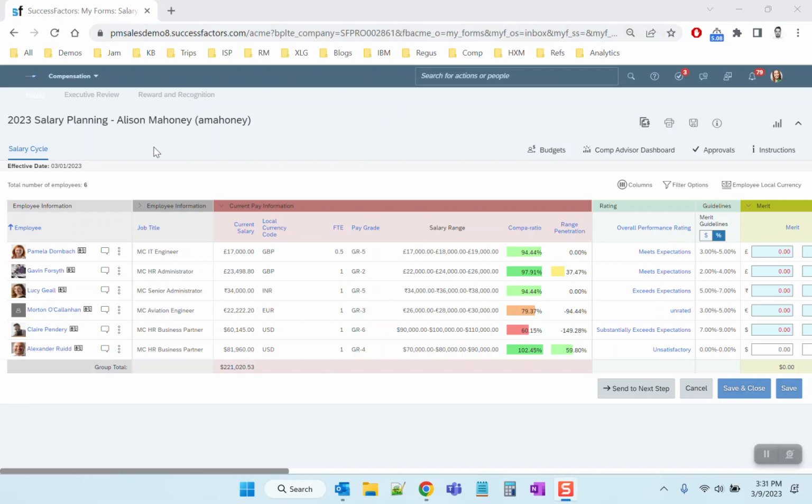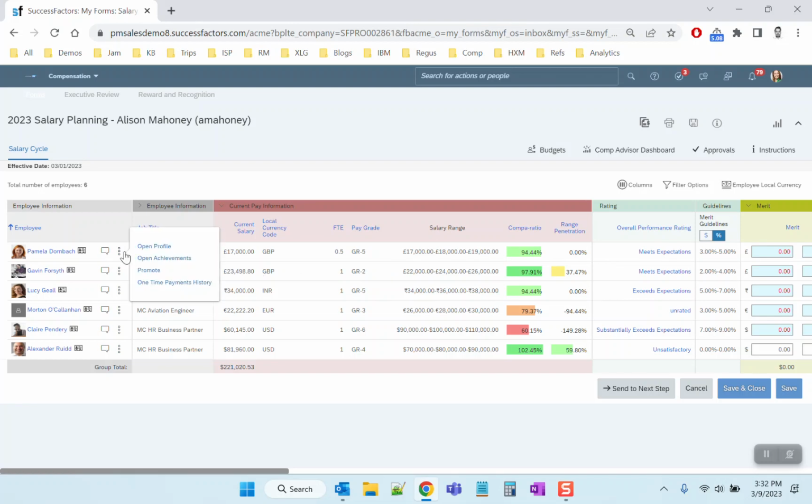Hello, in this recording, we're going to talk about the hybrid template in SuccessFactors Compensation. We're going to do a couple examples. I decided to start with an example of an Employee Central integrated template for salary planning, where all of the data we can see is coming from the Employee Central profile of the employees. So current salary will come from the pay component group under compensation information. Job title usually comes from the position attributes.